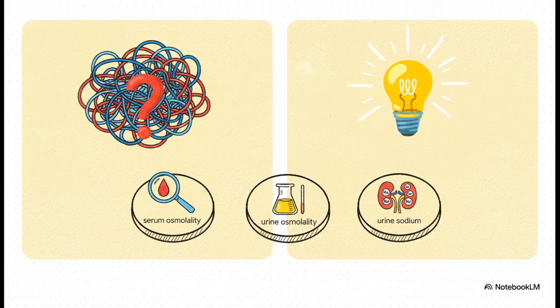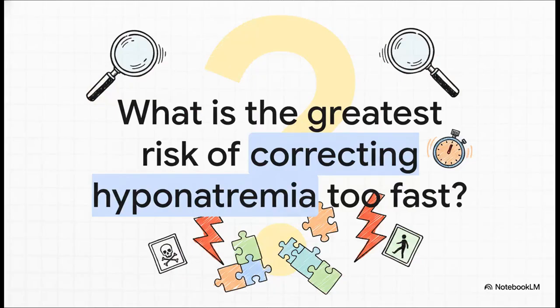You know, the key takeaway here isn't just the final diagnosis, it's the process. It shows how powerful a systematic approach can be. Instead of just guessing, you ask 3 specific questions in the right order, and this really confusing picture suddenly becomes crystal clear. It's like you're uncovering the root cause, step by step. So, we've solved the puzzle. We've figured out what's going on. But that leads us to a final, and honestly, a really critical question. Finding the cause is one thing, but what's the biggest risk when you start treating this condition too fast? That's a whole other can of worms, and maybe a puzzle for another day.